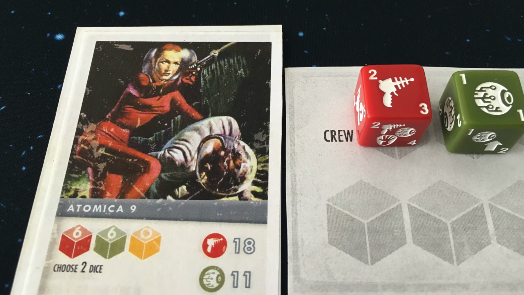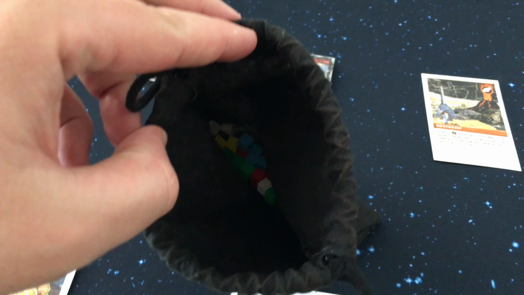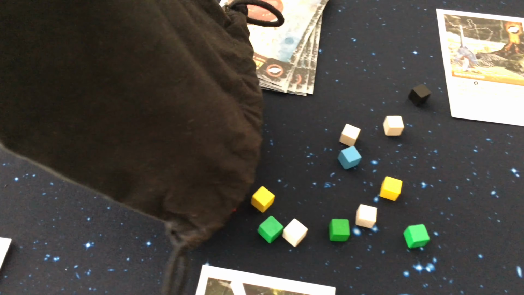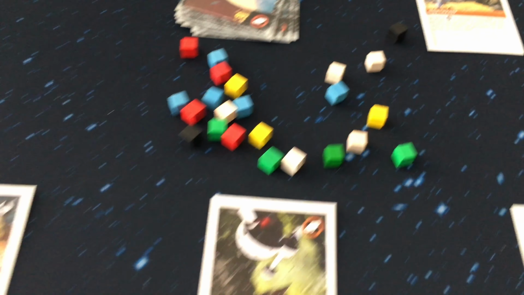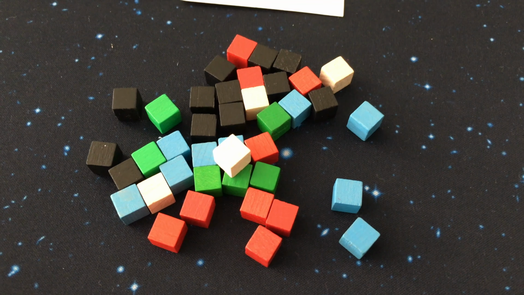Good luck, Captain. The game is all about bag management. You need to manage what colors are in or outside of the bag so that you can get the most out of your actions on different cards. You'll most likely want to get rid of the black and whites.